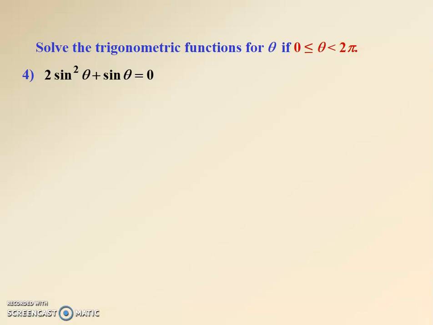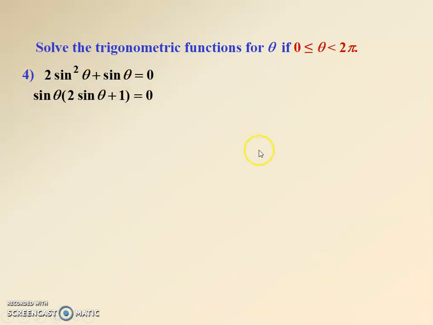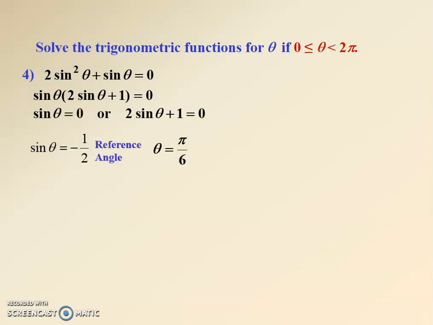In this one, the technique that we're going to use, because they both have a sine in common, is to go ahead and take out a GCF of sine. When we do that, it looks like this. We'll now use the zero product property and set each of those equal to 0. In the first one, sine of theta is equal to 0 whenever theta is 0 and pi. We would use the answer of 2 pi as well, but because there's no equal to symbol here on the 2 pi, we're not going to do so, so 0 and pi is sufficient.